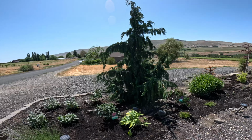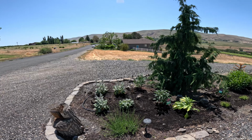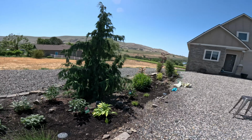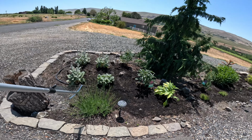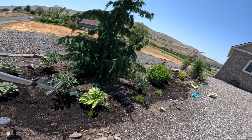Bags doesn't cover this whole bed, but that's perfectly fine. So the idea here is if you're doing maintenance, let's say you want to keep adding to the richness of your soil, keep adding compost. So we got a little bit of nutrients to each plant. So we've got the lamb's ear, the lavender, and the peonies.